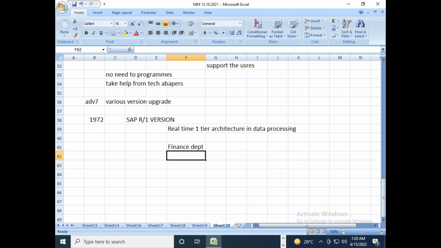It was being used by only some 40 customers during 1972. Also, the databases used to store the data in SAP table format during 1972 were the Oracle database and the DB2 database.